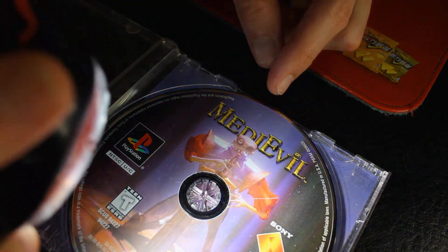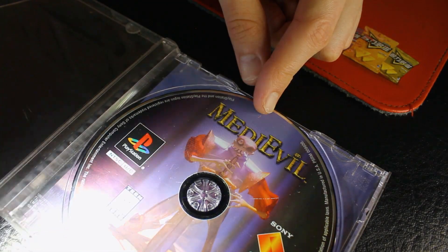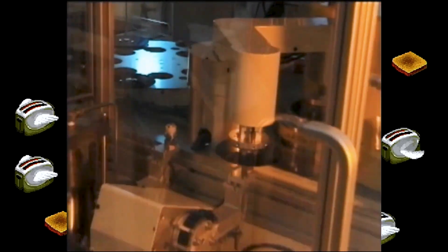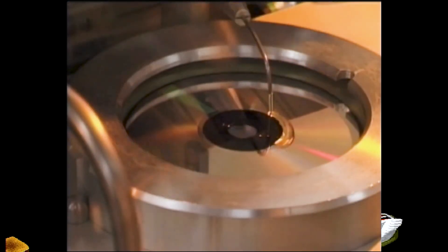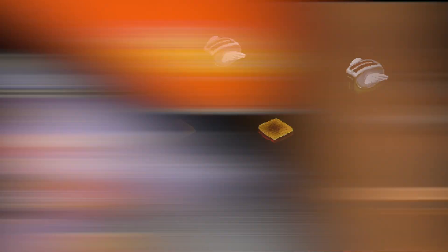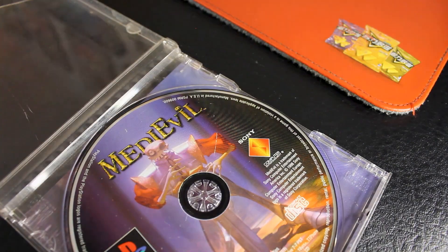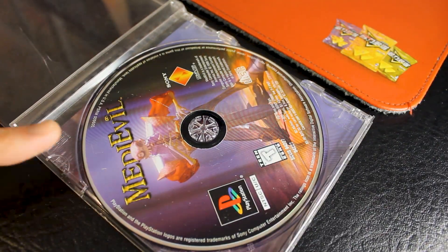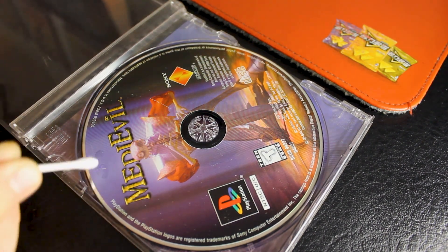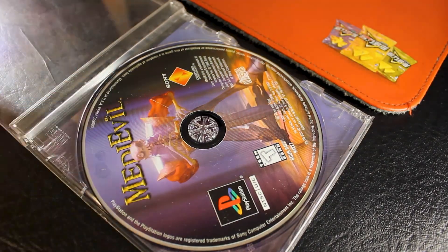So now we'll try and do something about it. First, I need to look at the rest of the disk to make sure I don't damage things further trying to repair it. This PlayStation disk is 25 years old and has probably been treated and stored poorly. The ink on the surface protects the silver reflective layer and some of it is missing. So first I'll give the disk a wipe with some window cleaning solution and let it dry, then use some quick-drying clear acrylic nail polish to cover the scratch. Use at least two layers, spread about as thin as the ink layer, and let each dry before proceeding.